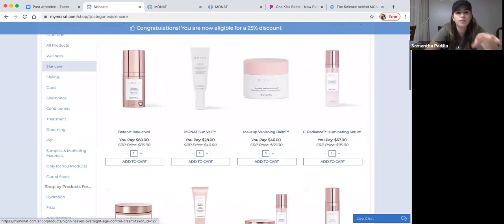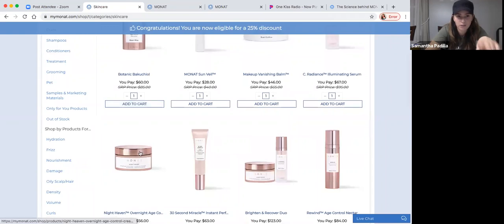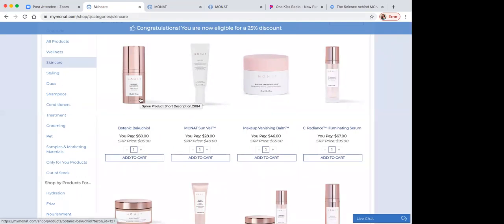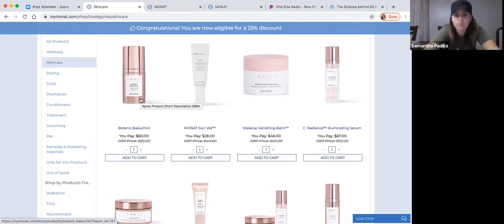So what I do is one pump of the Bakuchiol and then a little bit of the night cream, and I just mix them and put it on my face. So this is part of the night routine. I haven't noticed much of a difference if I use one over the other, but I have noticed that my skin is a lot plumper because I've been using both. So you guys can test it out. One night do one or the other and see what's the difference.